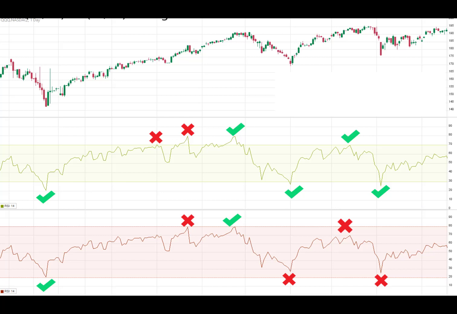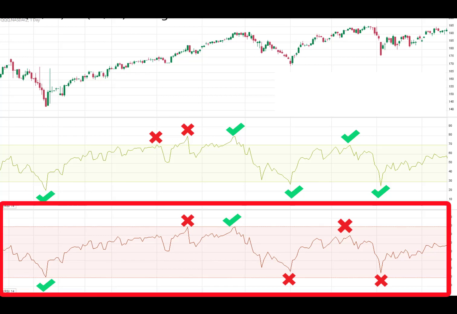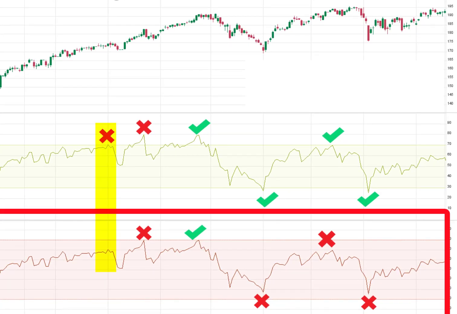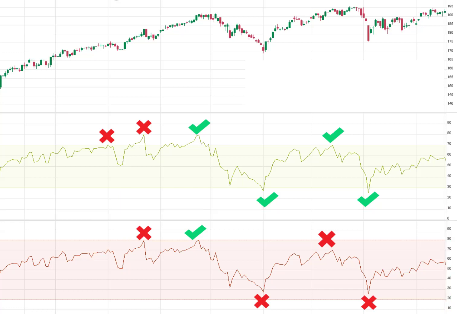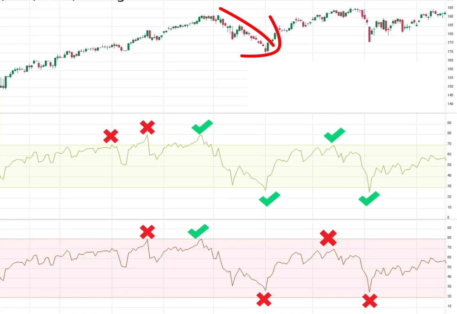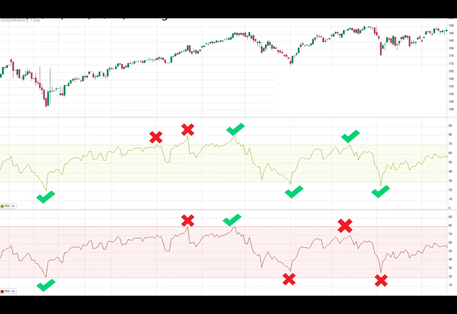Both RSI configurations capture the initial buying opportunity. The 80 and 20 misses the first weak sell signal within the uptrend, then both trigger the next poor sell signal. Then both capture the third sell signal, which precedes a nice downtrend. However, the 80 and 20 misses two more buying opportunities and one good opportunity to go short. Please note that professional traders don't use the RSI indicator as a trigger.